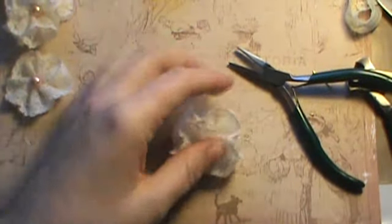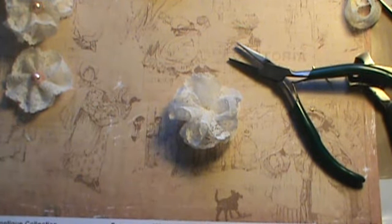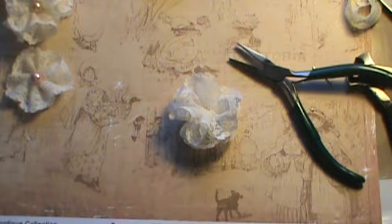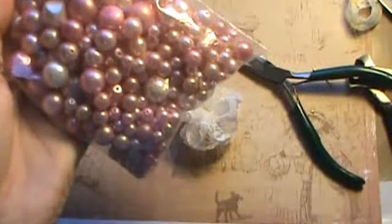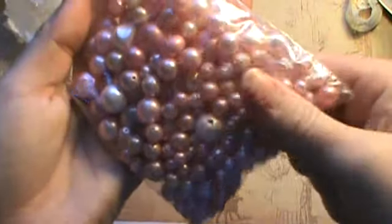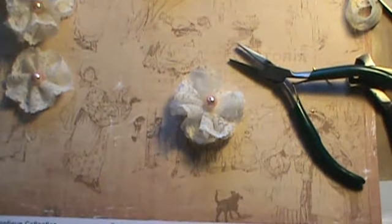So that's it — you've got it all fluffed up and you just add your little center. I used a glue gun. I've got these little vintage pearls that I love. Here's another tip: if you go to tag sales or grad sales and pick up old lady necklaces for a quarter or whatever, you get beautiful vintage beads. I've got a whole drawer full of old vintage jewelry parts. Then just glue that right in the middle.